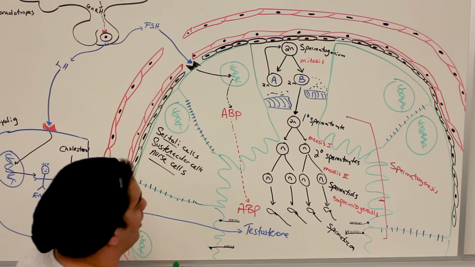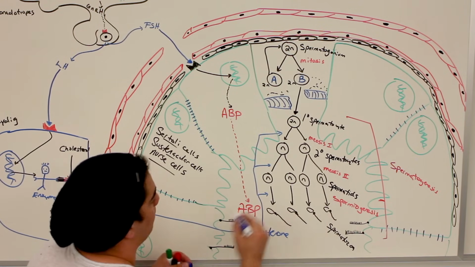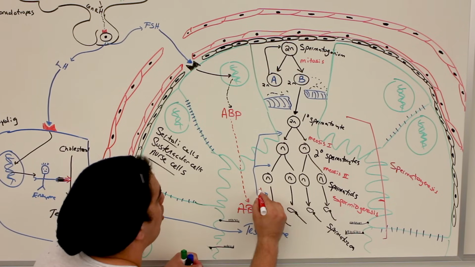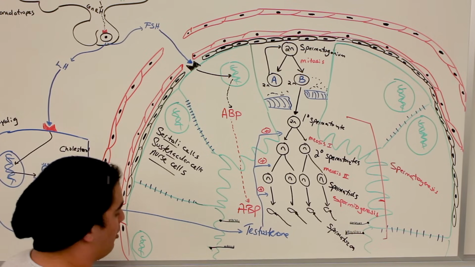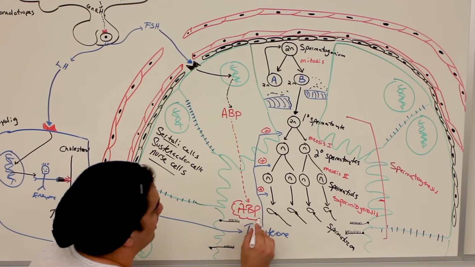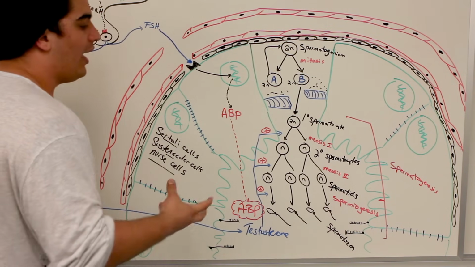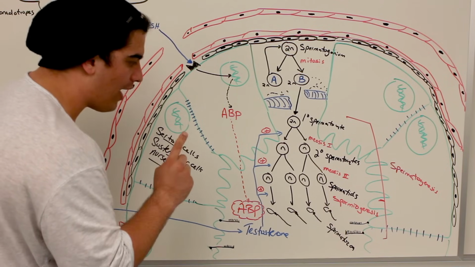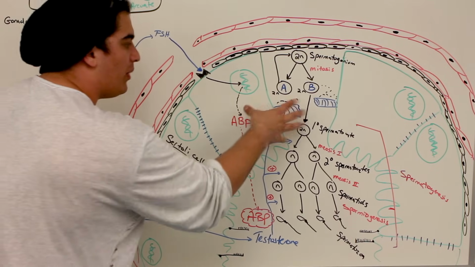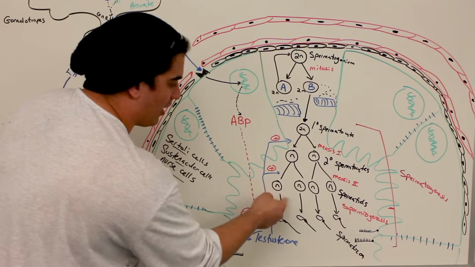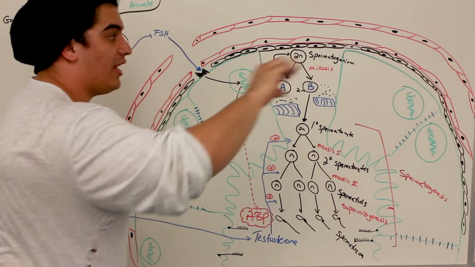So testosterone is very important in all of these steps here. It drives this step, and this step, and this step, right? So it's stimulating all of these processes of spermatogenesis. But all androgen binding protein does is it helps to keep the testosterone in this vicinity and keep it very, very soluble and highly concentrated. Now, sustenacular cells, or the Sertoli cells, they're not just opening up their tight junctions, they're also doing some other stuff in here. They're passing a lot of nutrients because these cells are going to go on a very long journey to the epididymis.